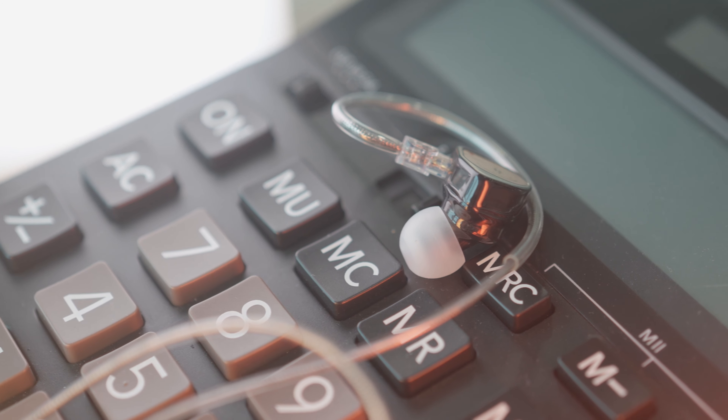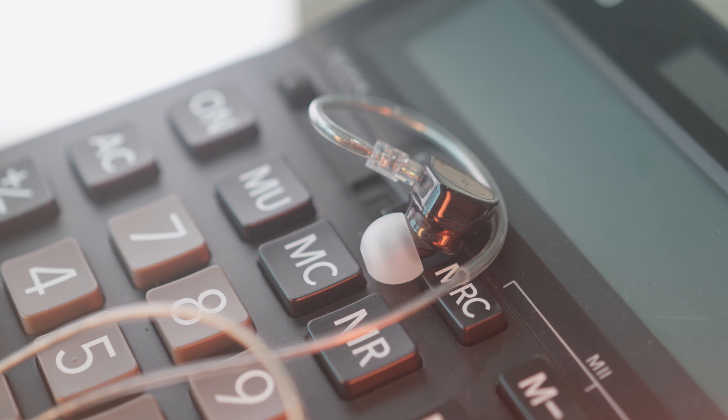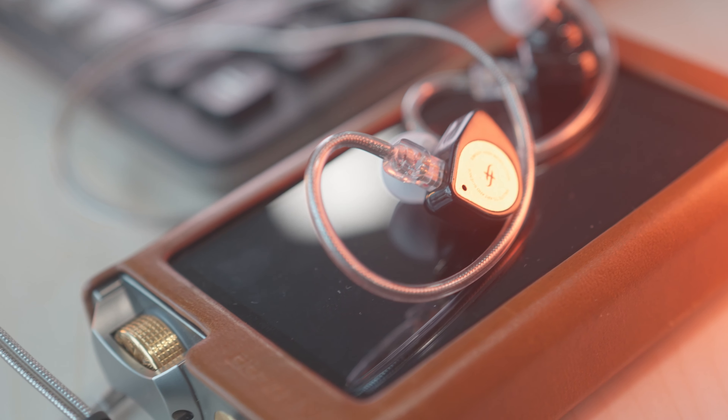Transients in the bass frequencies are also pretty speedy for an IEM of its price, and dynamics here are very decent. The mid-range on the EW100p is slightly warmer than neutral — it has good body and makes vocals pretty to listen to. The upper mid is also pretty noticeable and gives good edge to the overall vocal and mid-range character. Instruments here are crisp with good texture that contrasts and separates the vocals, adding a layer of dimension and depth, so mid-range separation is done pretty well. Treble has a little bit more energy from the slightly elevated upper mid-range — cymbals are pretty darn clear, and decay on the treble is responsive and fast enough for treble not to overstay its welcome. Soundstage is pretty average and in line with competition, but positioning on the EW100p is solid and well rendered.